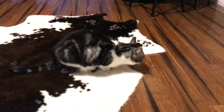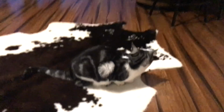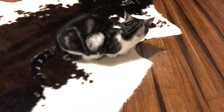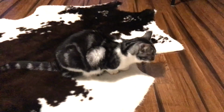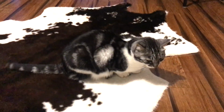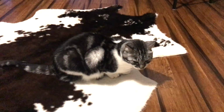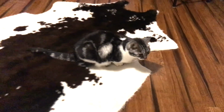So Emily's now pretty much an indoor cat, since our two dogs have the roam of the outside and they would pretty much rip her apart if they ever got hold of her. But I think she's pretty happy being inside. She's not that fussed about going outside at any time, so she's mainly an indoor cat. She has the roam of the house.